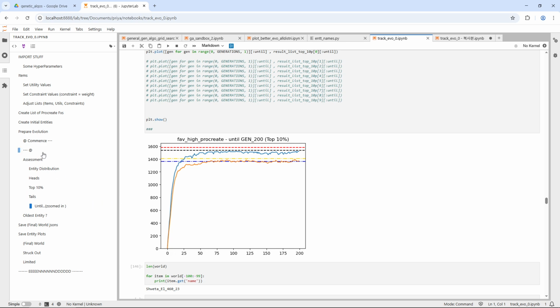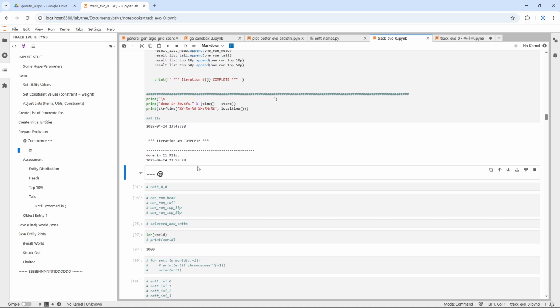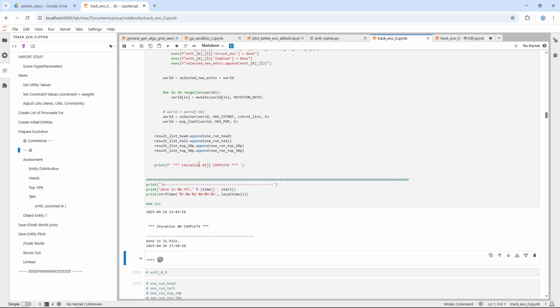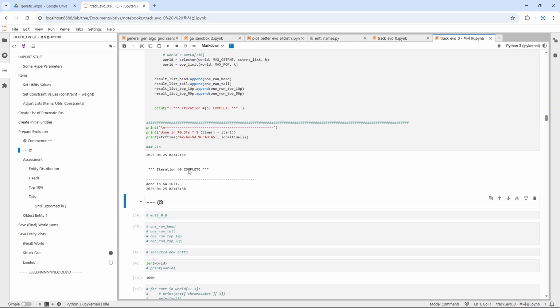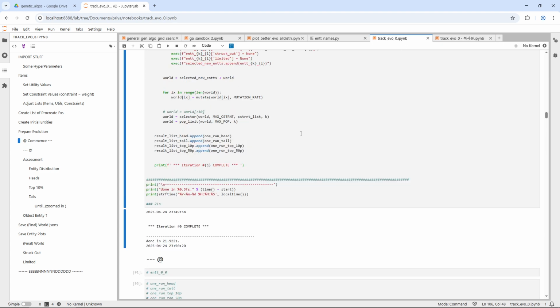But the only downside here is that since I'm doing it like this, and since I'm writing JSON files every time, and I have so many variables in the runtime, it took me about 21 seconds on my laptop, on my MacBook. And on my desktop it takes 64 seconds. So yeah, I was right in saying that my desktop is about 3 times slower.